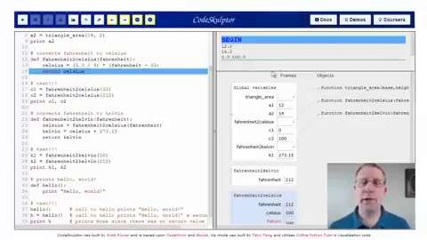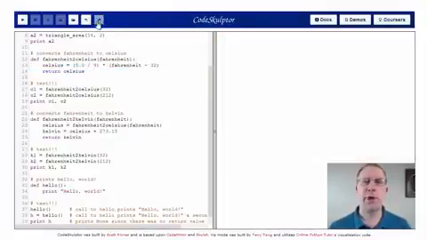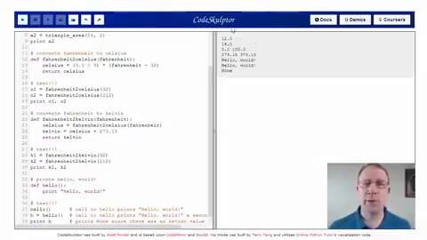Finally, once you're done stepping through your code and seeing what's happening, you can click on the wrench again and get out of Viz mode. And then you can run your program just as normal without actually stepping through everything.